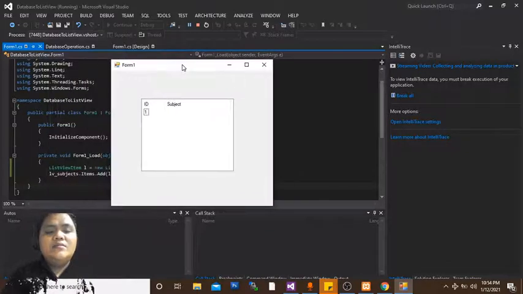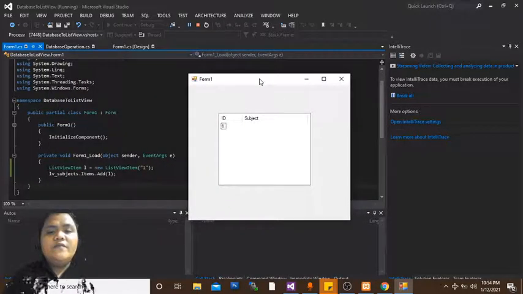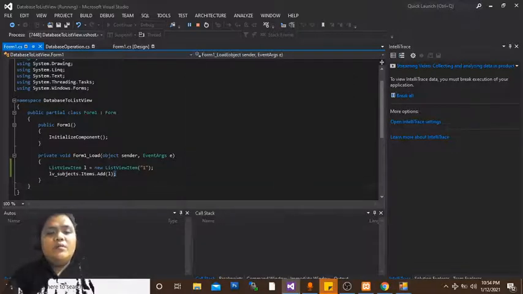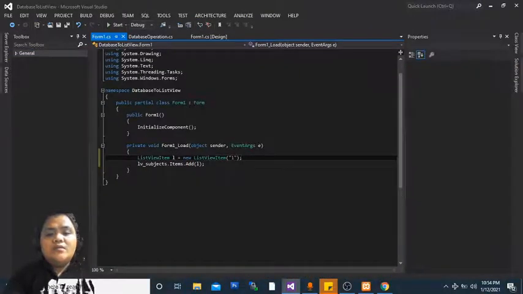So what if we need to add also data here in our subject? How are we going to do it? Do we need to create a new list view item? Nope. We just need to add sub items for this.